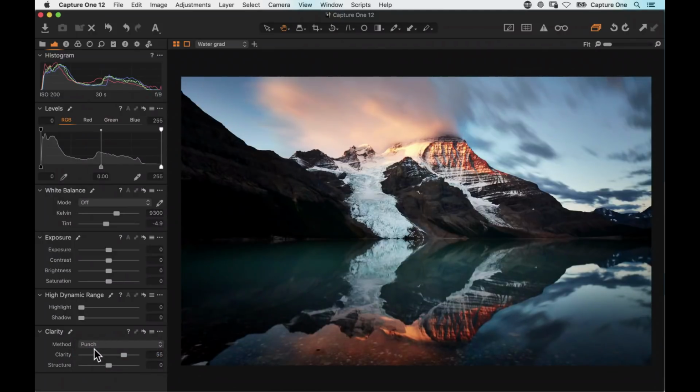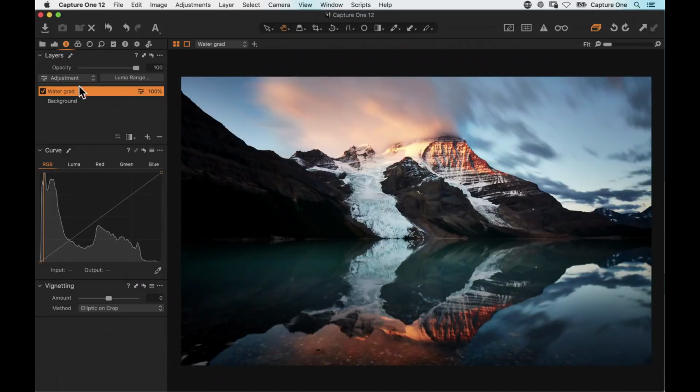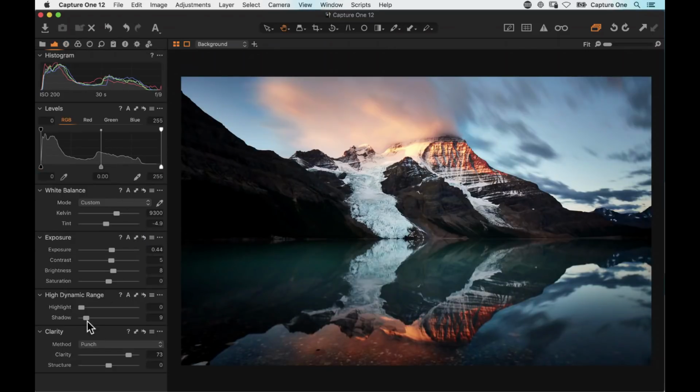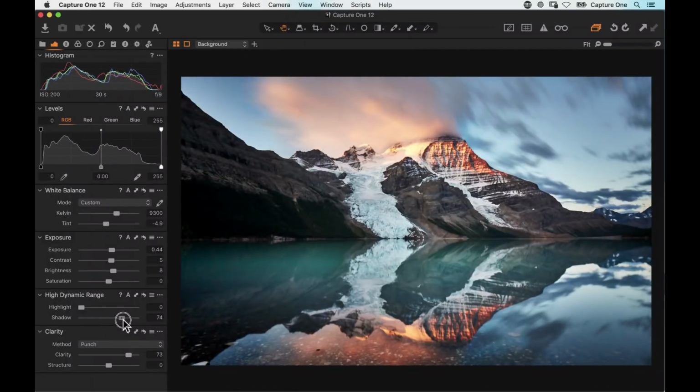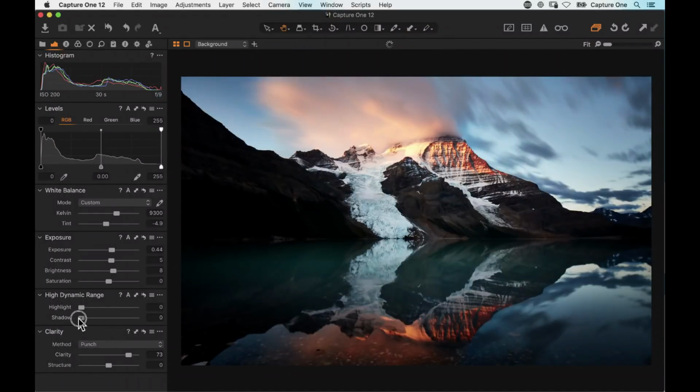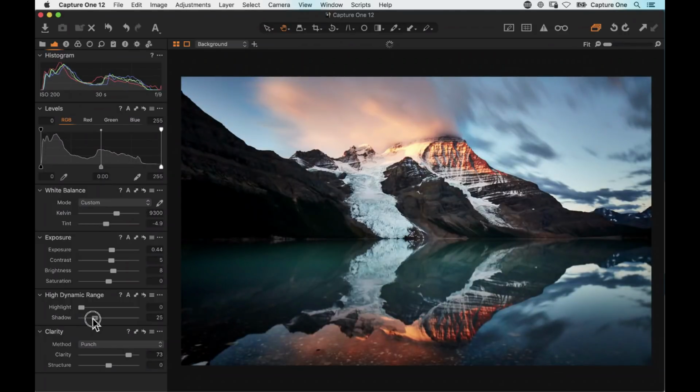Okay, now the last thing that I want to do, I feel this is too dark here, so I want to open that up a bit. And you could say, well, just open up your shadows a bit more, David. But if we do that on our background layer, let's try it. So let's open them up. Kind of just ruins the rest of the shot. So now I can see into here a bit better, but the rest of the shot is looking a bit blah in that respect. So I'm going to compromise around there, because it is a sunrise or a sunset.